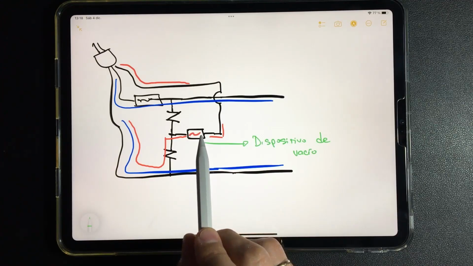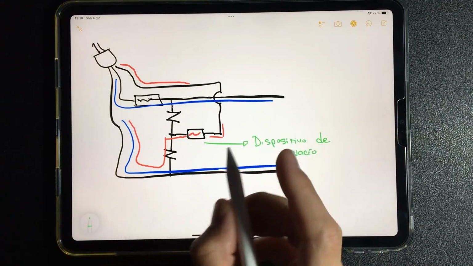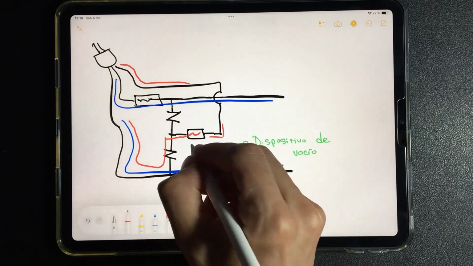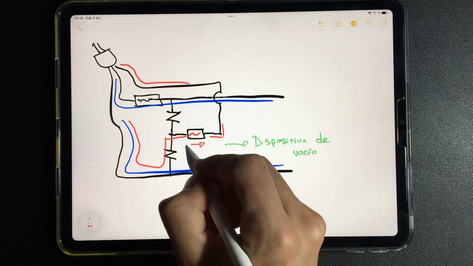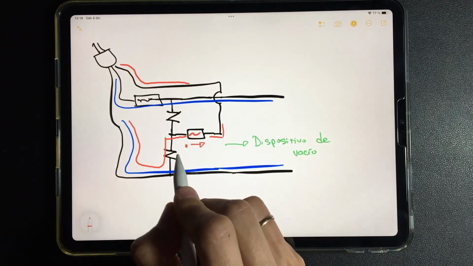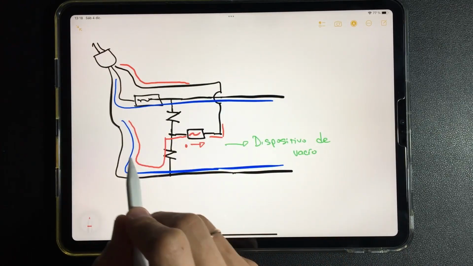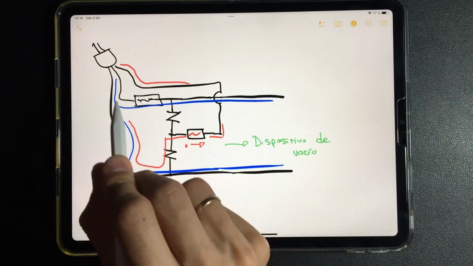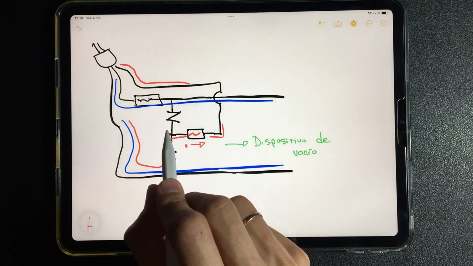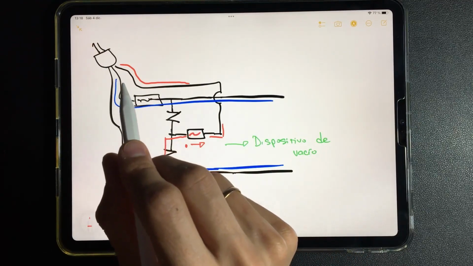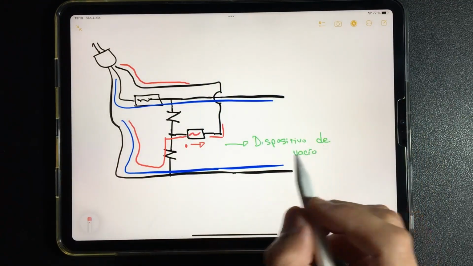This device allows the passage of electrons to that side. Whenever from this side it detects a very high voltage, a kind of lightning or spark is produced inside and it is diverted. When there is very high voltage in one of the two, line and neutral, it diverts through the varistors and goes through the vacuum device to the ground wire, and the circuit breaker trips.